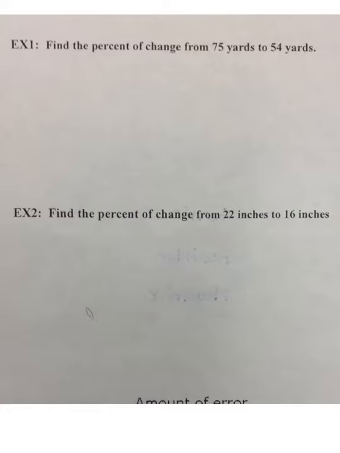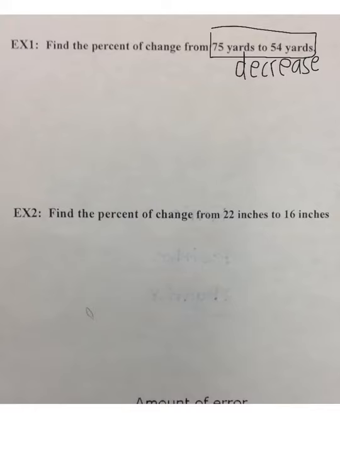Okay, so example 1 says find the percent of change from 75 yards to 54 yards. So the first thing you should do is, we're going from 75 to 54, identify it as an increase or a decrease. So 75 to 54, it's getting less. So this is going to be a decrease. Just have that in the back of your head.